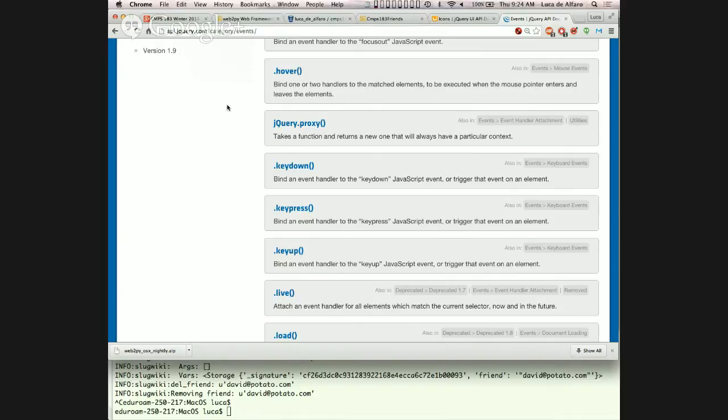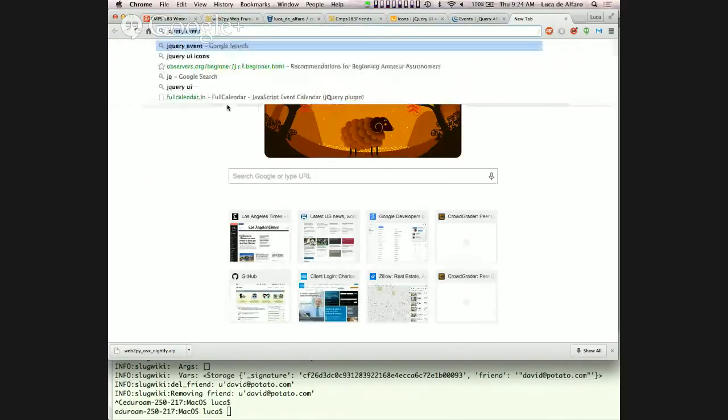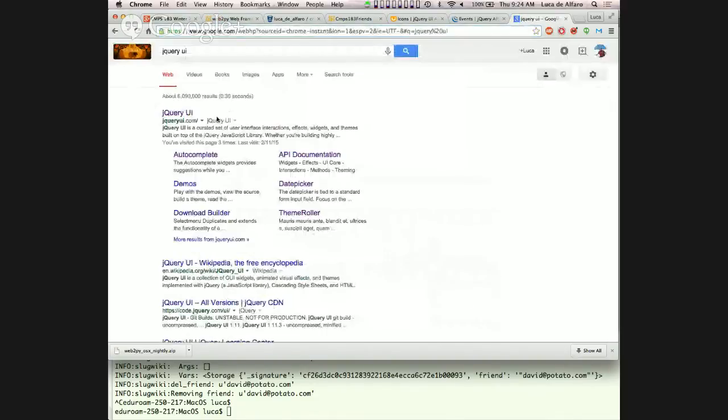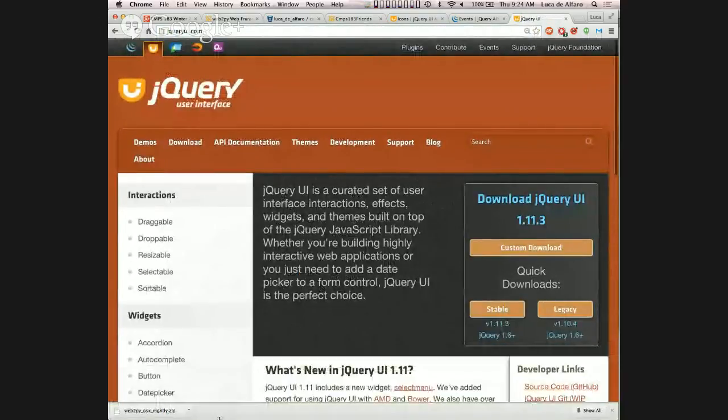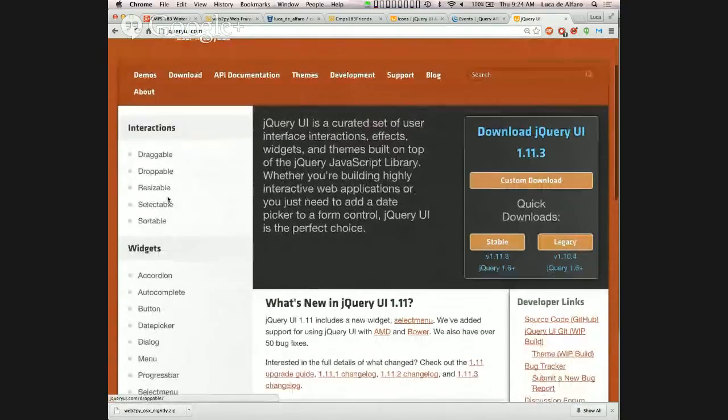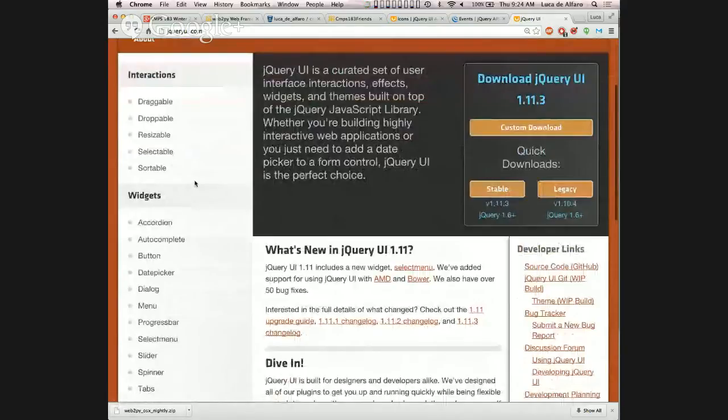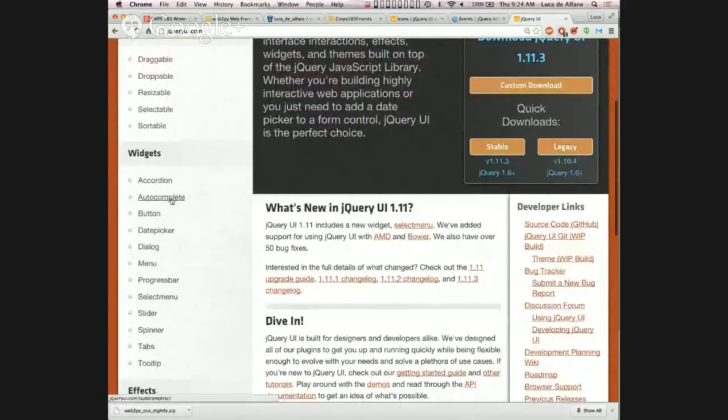Just a starting point that does a lot for you. So you go to jQuery UI, okay, and here there's demo, download, API documentation. Here, autocomplete.